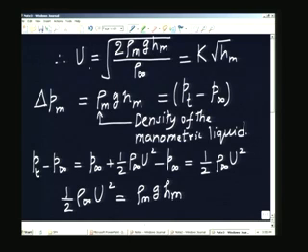That is, u equals k root h m, and the velocity information has been converted to pressure information, and the manometer has further converted the pressure information to the height of the column information. Therefore, I am measuring the velocity in terms of a manometric height, which is the result of the Pitot static tube being used for the measurement of the velocity. Let us look at a few more details.